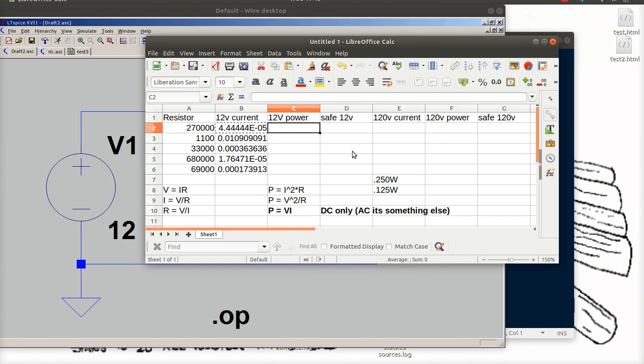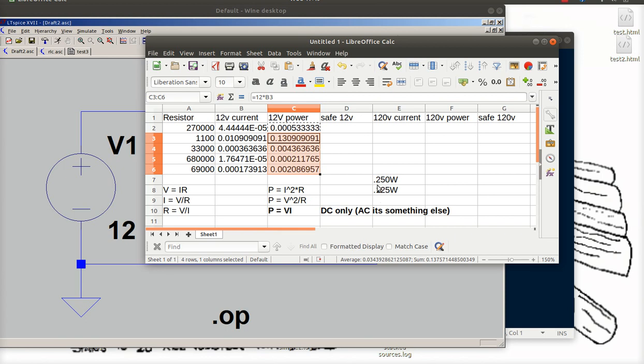So for the first one, I can go in and say, okay, it's equal to 12 would be my voltage, times the shift 8, B2. So I can take the cell where I did a calculation and use it in another calculation. So there's my power. Then again, I'm going to copy and paste these down. And I can right mouse click to paste too. I don't have to use the shortcuts. And there's all my powers.